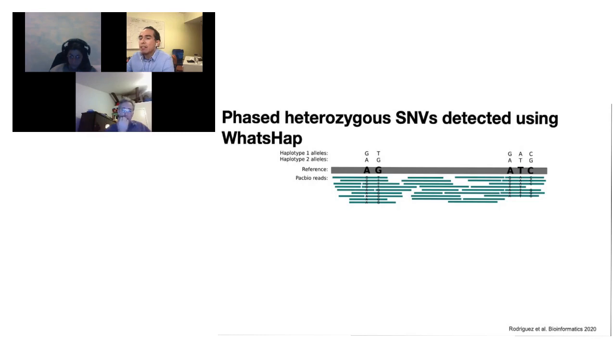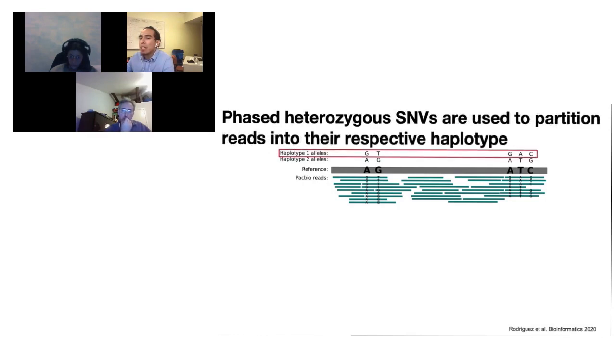These SNVs are then phased using WhatsHap. Reads that overlap multiple SNPs are used to determine which SNV alleles occur on the same haplotype. The phased heterozygous SNPs allow us to partition the reads into their respective haplotype. For example, here, the reads with bases G, T, G, A, C all belong to haplotype 1.